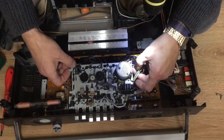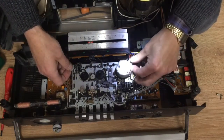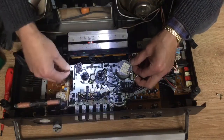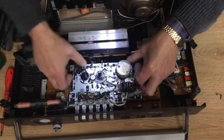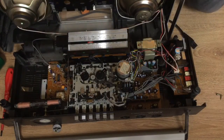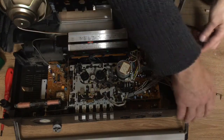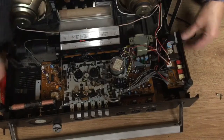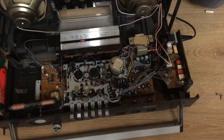Also, once the mechanism's back in, press the stop button. This will help the lever that actuates the record switch that I was talking about earlier. That will help it to seat better. So press that stop button before you screw the mechanism back in.